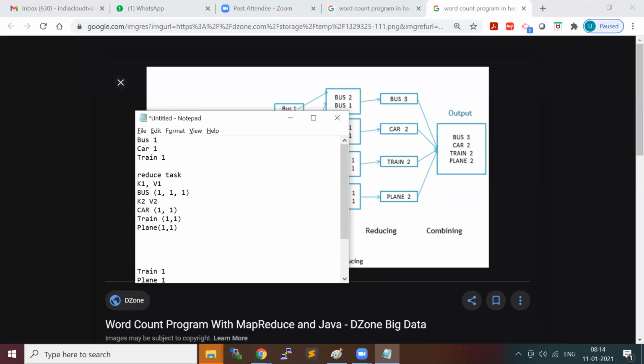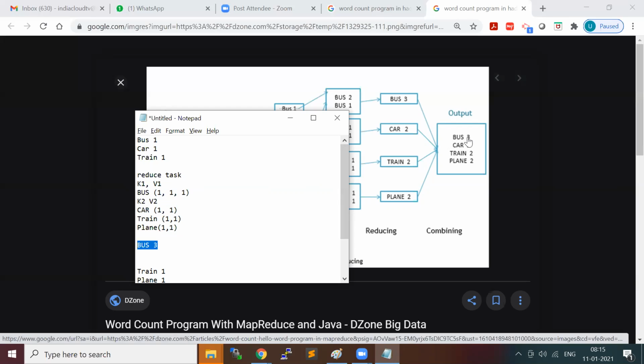In the reduce task the values have already been grouped, so now you just have to sum up and find the aggregate. I will iterate. Taking key as bus, I sum the three values, and it becomes 3. I write bus 3 as one result from my reduce task.